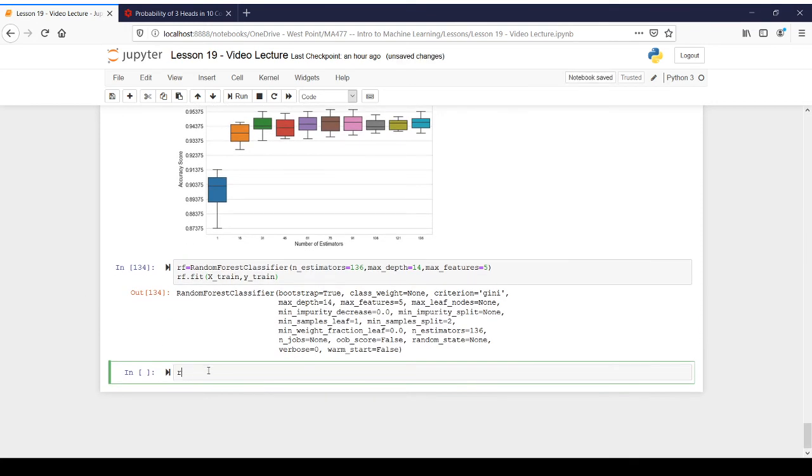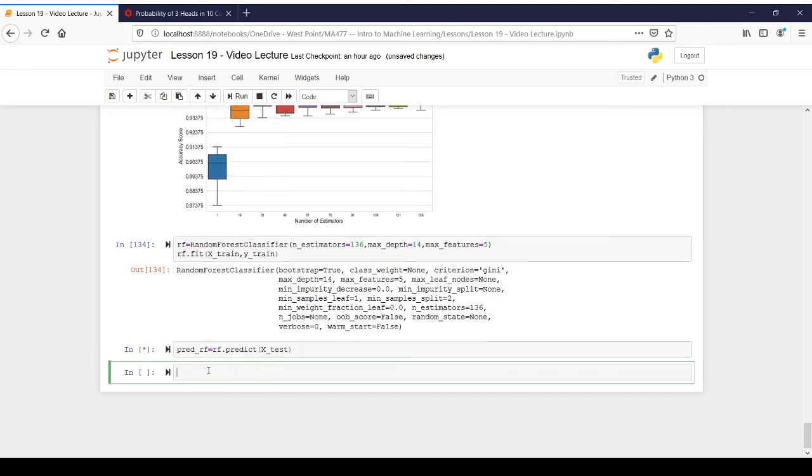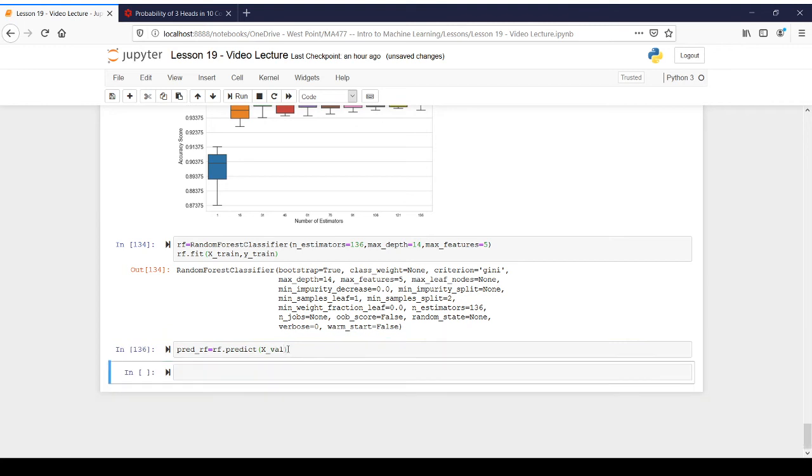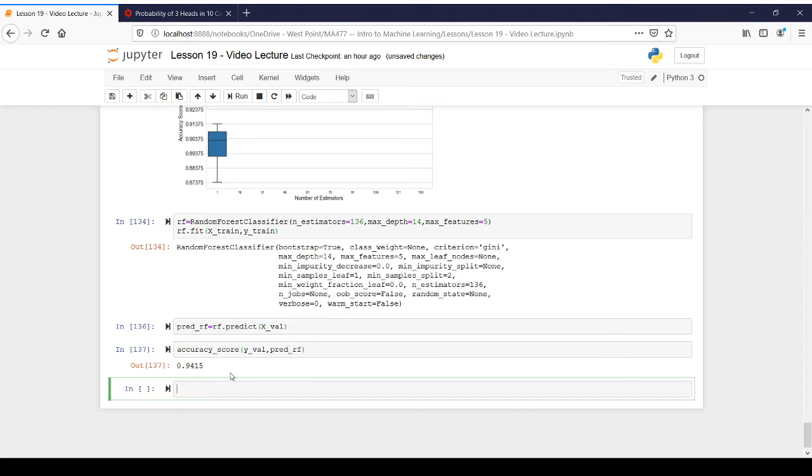So let's do predictions on the validation set now. Accuracy score. Okay, we're doing pretty well. The accuracy score for the random forest was 94. That's not bad. So next, we're going to move to the voting classifier.